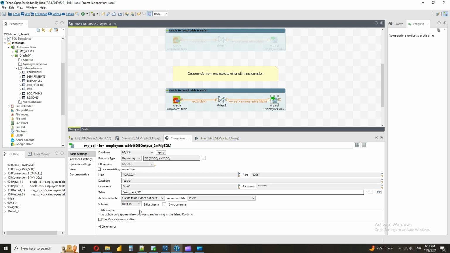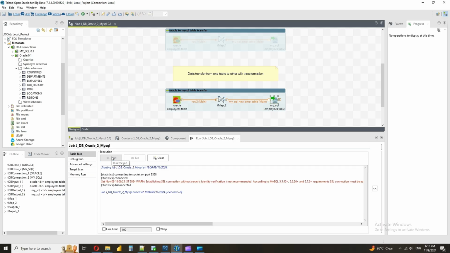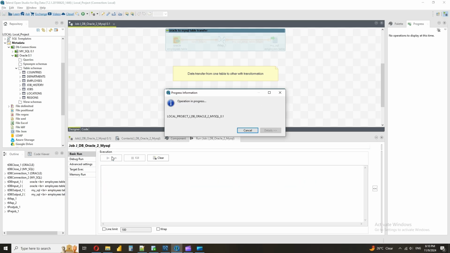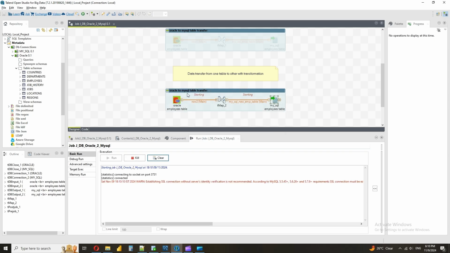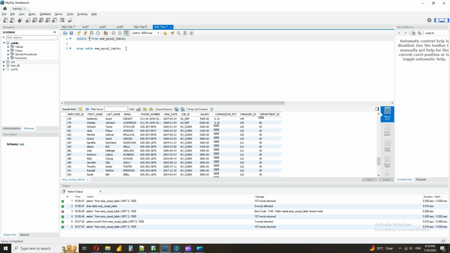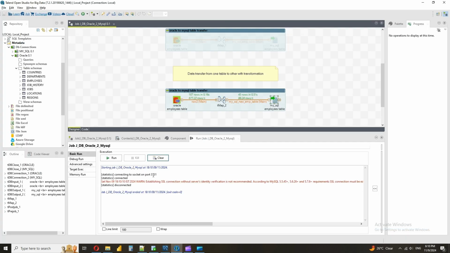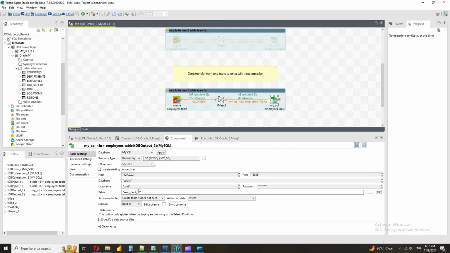Now let's run the job. So totally we have 107 records, but here if you see we get only 45 records. So what are those 45 records? Now those records are nothing but which have department ID as 50.